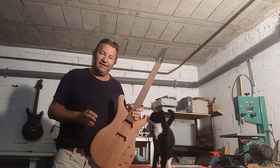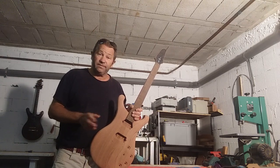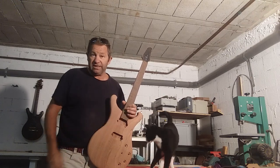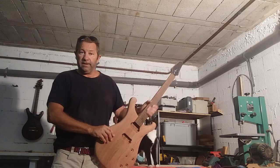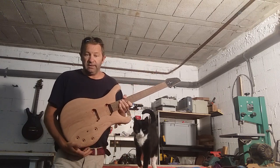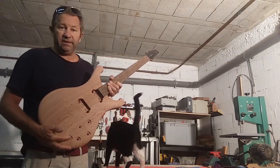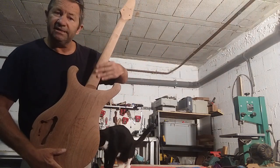Alright, so it's a 22 fret Les Paul long scale fretboard. It's quite a flat radius on this, so I'm going to try a 14-inch radius, just see how I go with it. Two humbuckers, two tones, two volumes, jack socket on the edge here. I've sunk it in a little bit here for the knobs to go into a little countersunk. Nice heel joint on the back. Bit more ergonomic than a PRS.